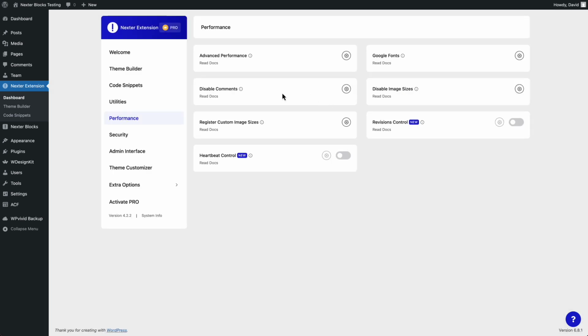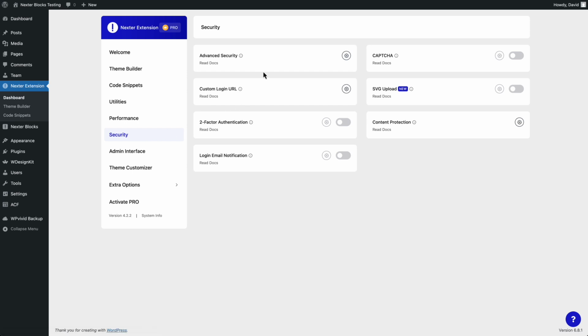You can disable comments, you can register custom image sizes, you can modify the heartbeat control for WordPress, you can work with Google Fonts, you can disable image sizes and control revisions.